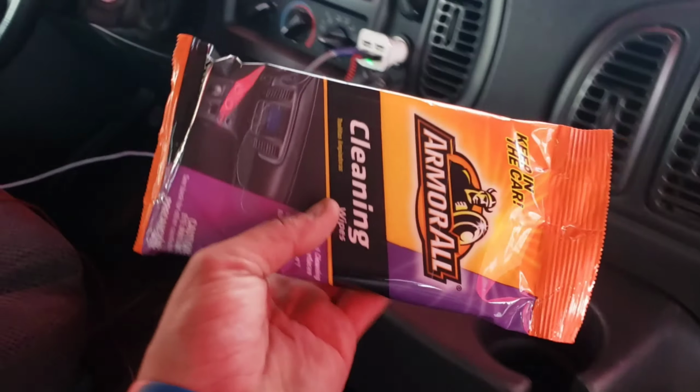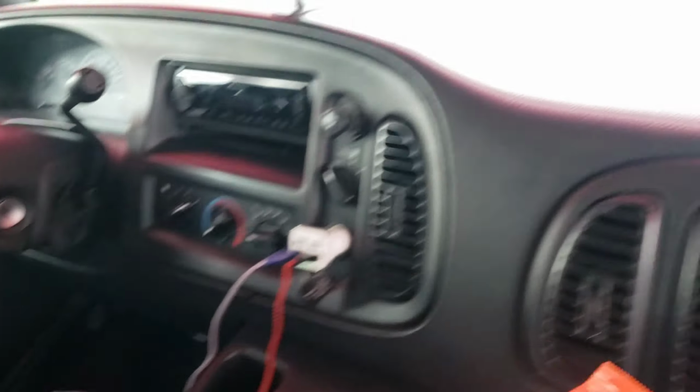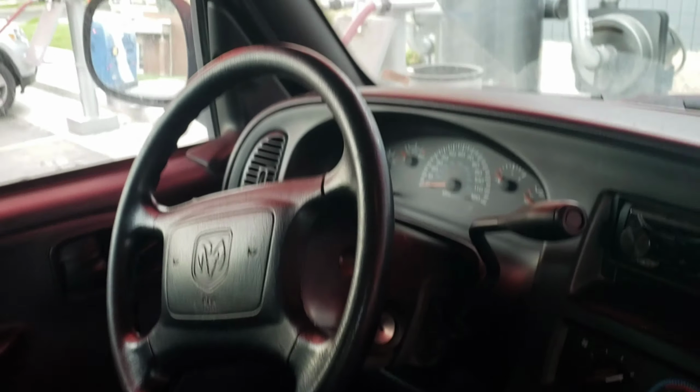Alright, now I'm going to use these Armor All vehicle wipes. Just wipe down everything, wipe out all the cup holders and all the pockets, and just have everything looking crisp, crispy clean. Once I'm done with that, I'll hit the inside of the glass with the glass wipes, and I'll do the outside of the glass, of course, when I wash the van. And I've already been here for like an hour and a half. Hopefully I'll be done soon.